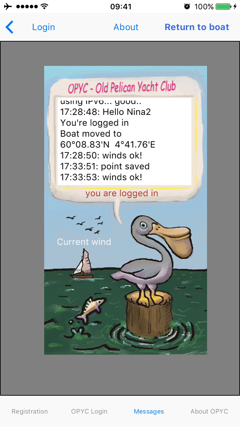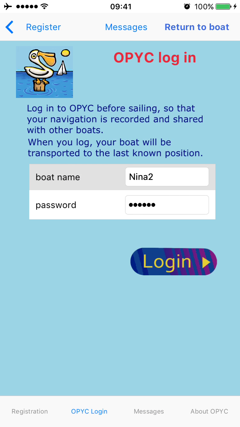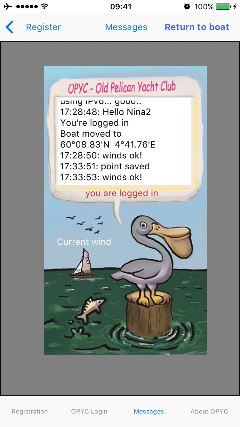If there is a name in the login window, the application will log in automatically, and it stays online in a sense, but it doesn't exchange much information with the server. It's very light. It doesn't consume the internet of your cell phone. You can also connect via Wi-Fi. To return to the boat, you click the button top right.